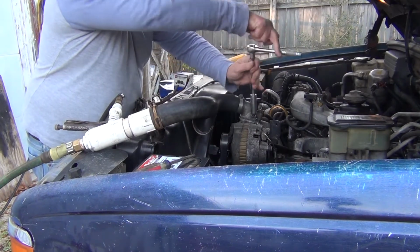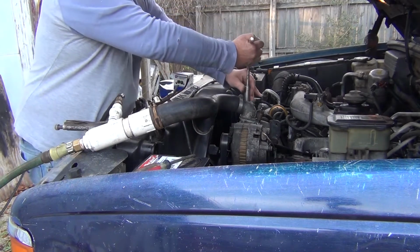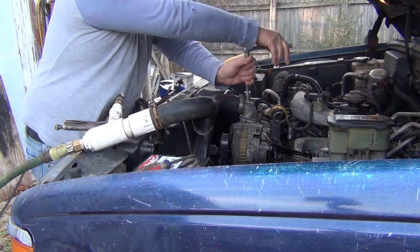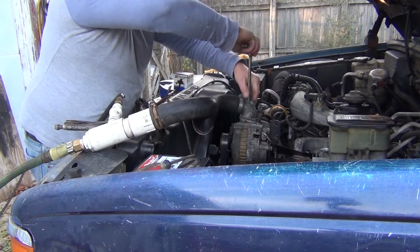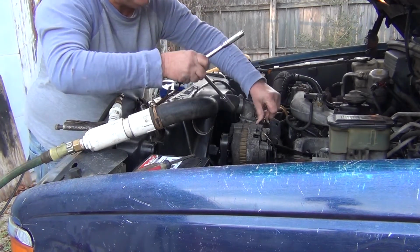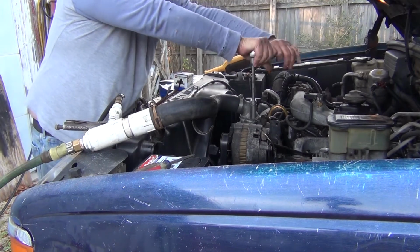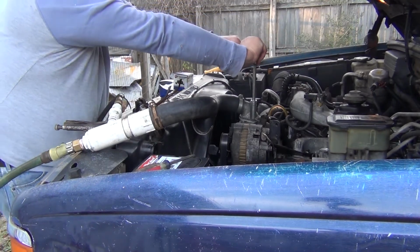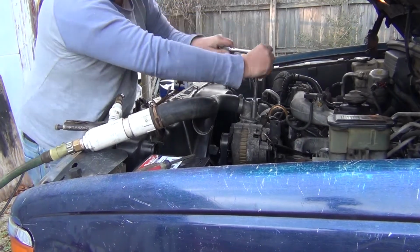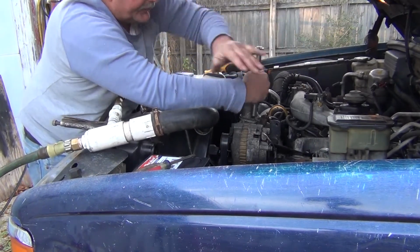Take your thermostat out. I'm having to replace my thermostat anyway because I put a 180 in it. And this particular system really requires a 195 thermostat for the computer to work properly. But I was having some overheating problems. Come to find out, my radiator... Oh, okay. Well, that's not good. Our radiator in the front was clogged with dirt and other debris.